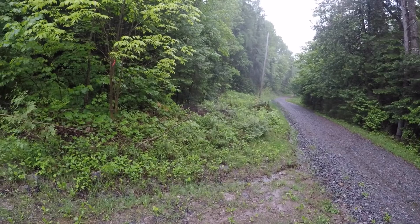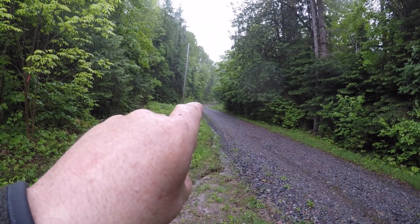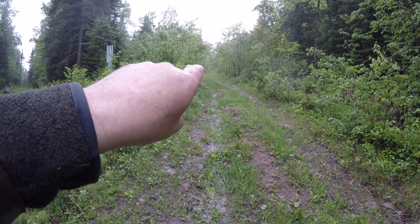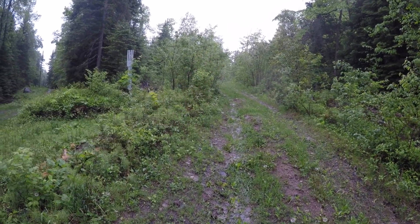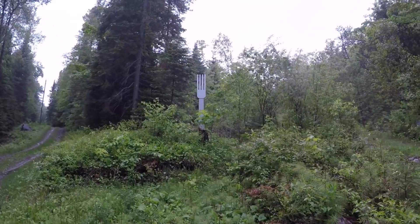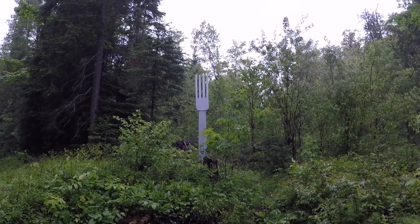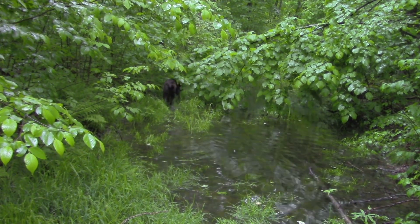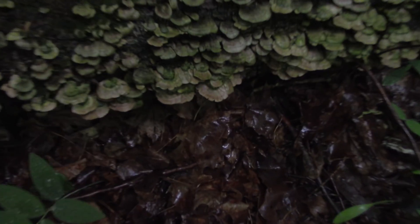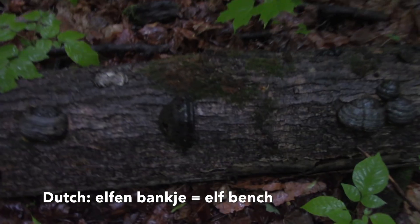I have to show you something you don't see every day. This is the road, and typically people park about 100 meters below here. This path will take you to the Audit, and the Audit is really cool. There's a fork in the road — I think this is the path to the Audit. Looks like rubber boots are recommended. Turkey tail mushrooms — those ones. In Dutch they call them elf benches. You can see the flat on top — that's where the elves sit.